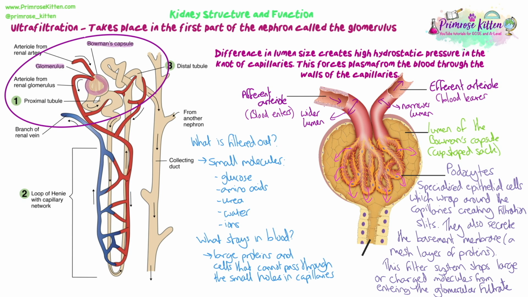So once all of that fluid has been pushed out through all of those layers of filtration, what's left is now known as the glomerular filtrate, and it is going to pass into the Bowman's capsule and then drain down into the next stage of the nephron, which is the proximal convoluted tubule. Proximal meaning next to, convoluted meaning twisted, windy, like a windy, long, complicated story, and a tubule, so a tube. So it's the tube that is next to the glomerulus, and it's kind of twisted.